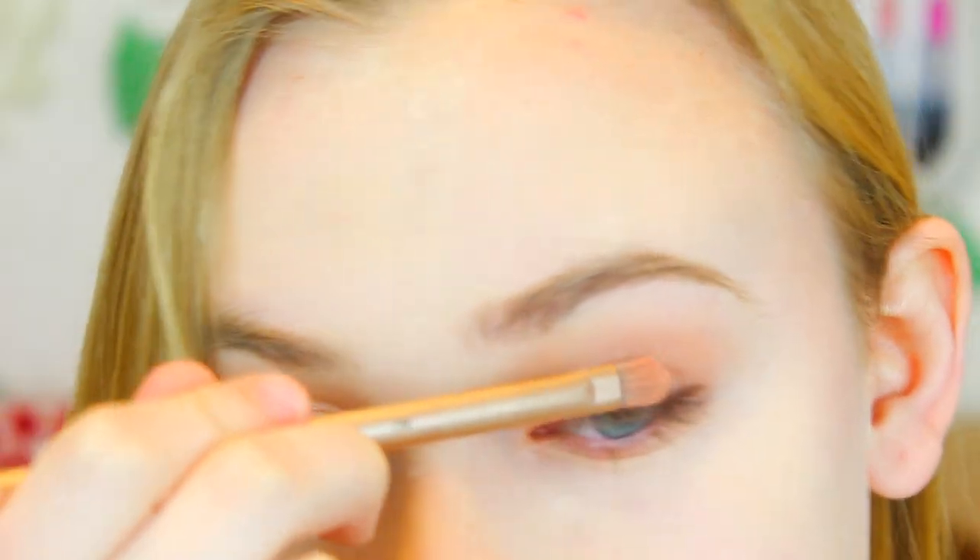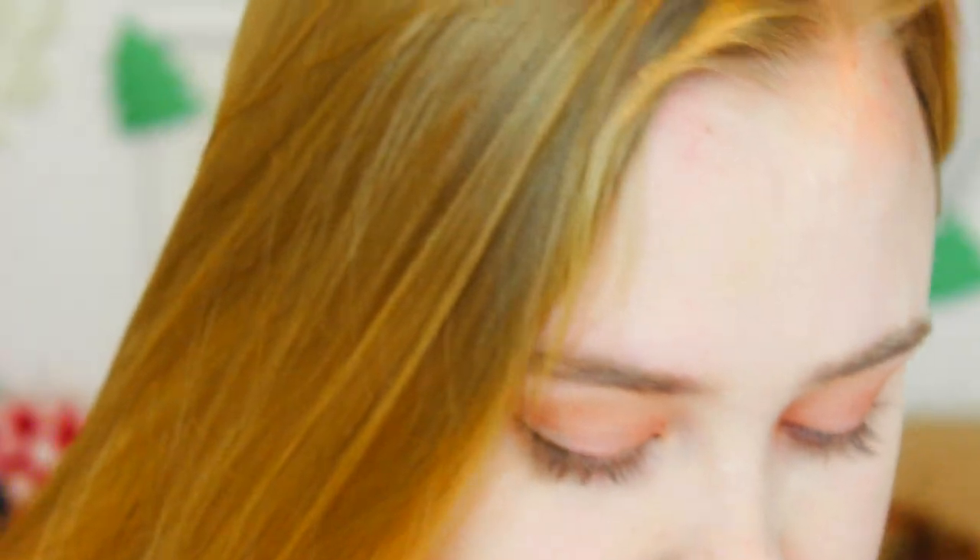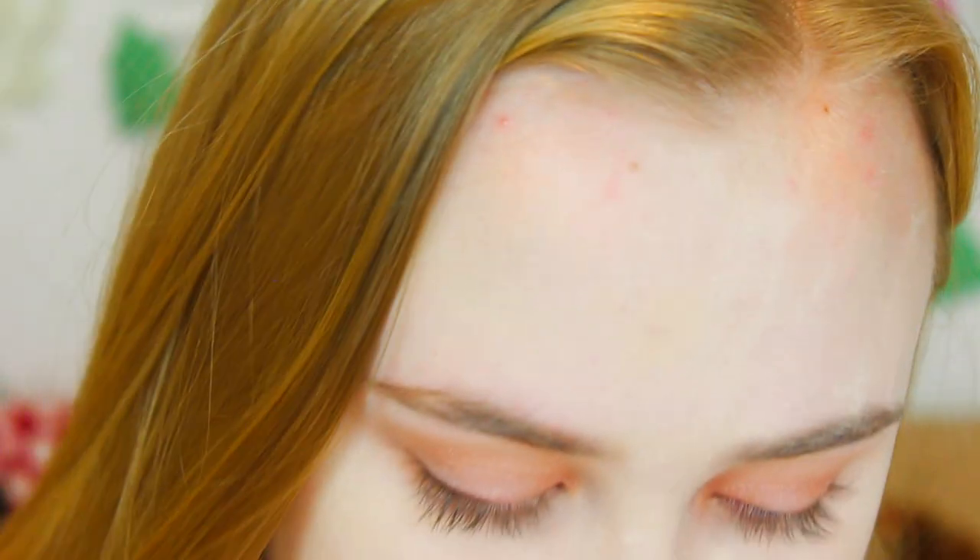I found this brush — it's by Morphe, it's the S6. It's like the perfect thing for lining your eyes with an eyeshadow. Since I am not talented and can't do anything right in my life, I'm going to use this color called Triple Fudge and just slightly line out the outer half of my eye. I'm not gonna wing it because I have no talent at all. I'm taking some Marzipan and putting that on top to try to cancel it out. Makeup takes me like twice as long as normal people because I mess up so much.